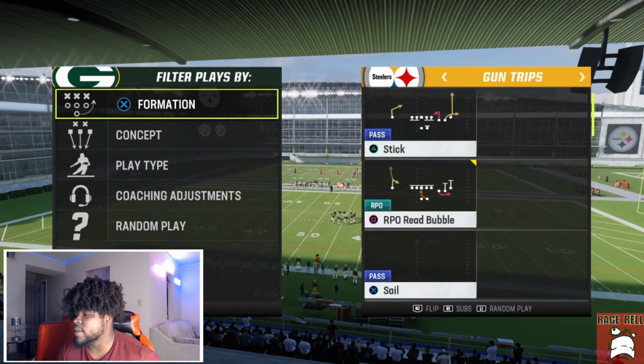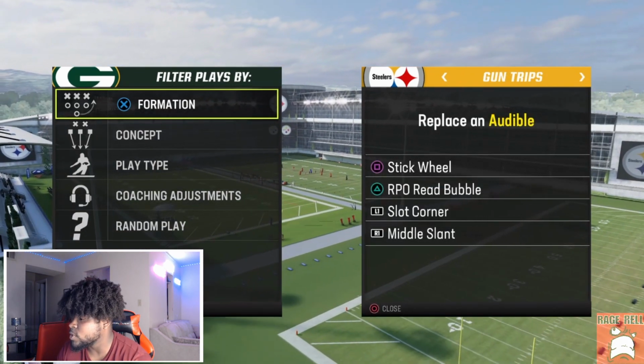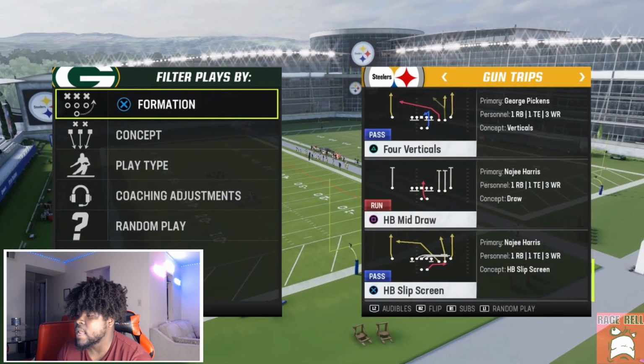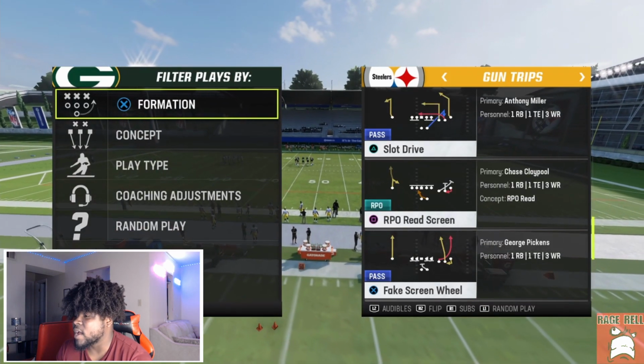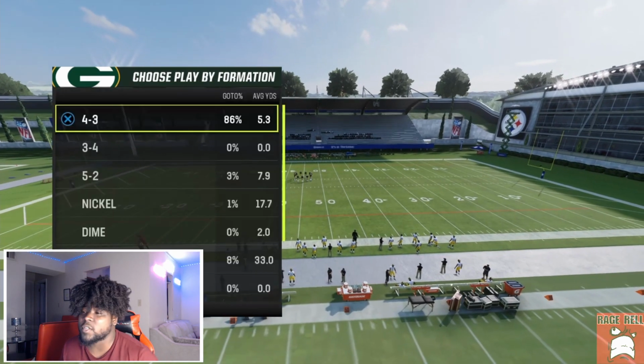So anyways, love this formation, man. You'll see me use it today, but as far as audibles, this is how I do my audibles. I have stick wheel, slot corner, middle slant, and the play we come out in just varies depending on what I want to run. But in today's video, in this little section, I just want to show you slot drive, and I want to show you how to bomb match coverage.